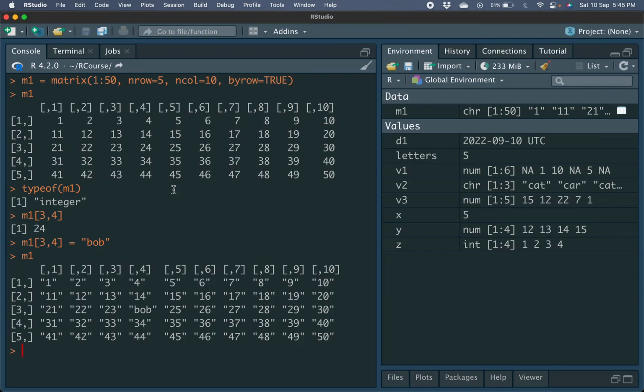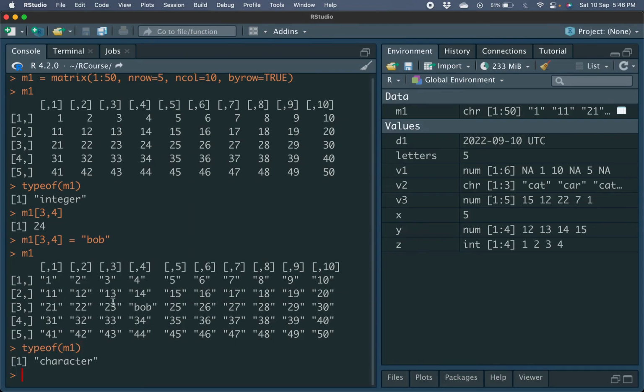The problem with this is that we wanted a matrix of integers, just replace one of the entries by a string, and have this collection of numbers and a string. But the moment I change one entry, everything else has changed. If I check the type of M1, it says character.